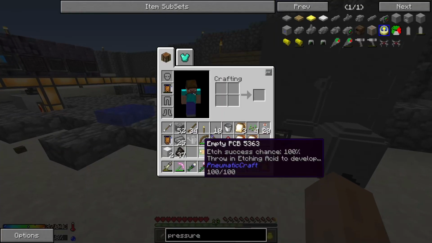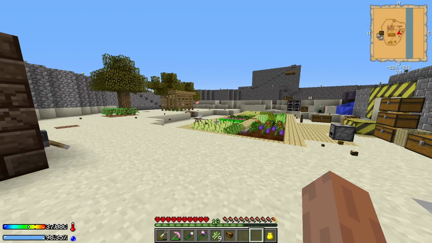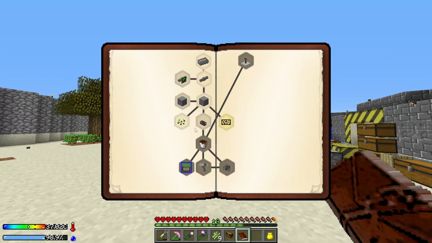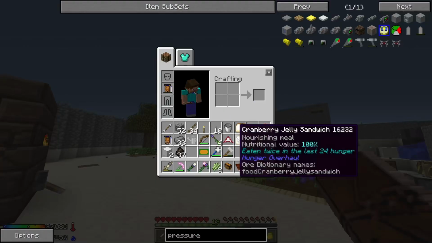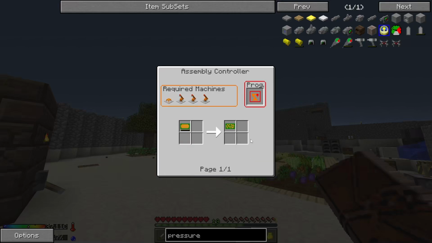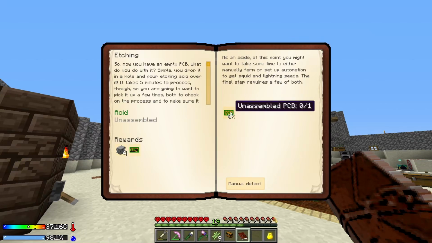Beautiful. So now it says, throw in etching acid to develop. Obviously, we don't have that. We handed it in for a quest, but this thing is also a quest. Step 2, empty PCB, manual detect. There we go. So now we can claim a capacitor, a transistor, and some compressed iron. Easy. Delicious. Wonderful. Empty PCB has to go through these machines, allegedly. Next quest is the etching acid, which I'm guessing is the alternative here.